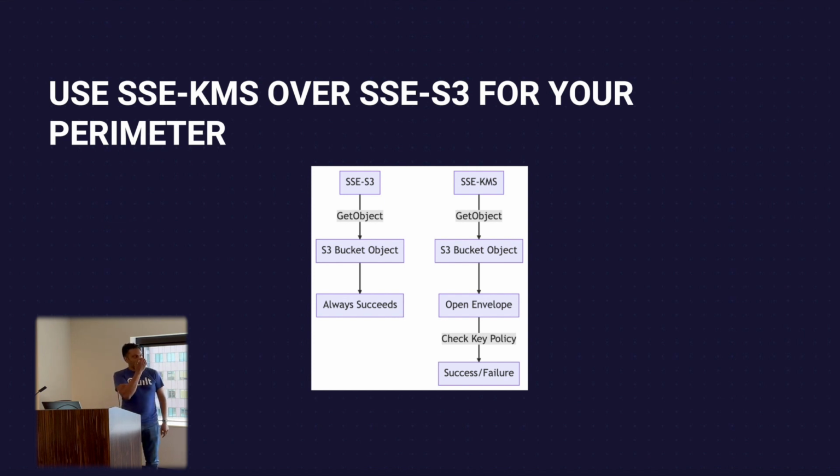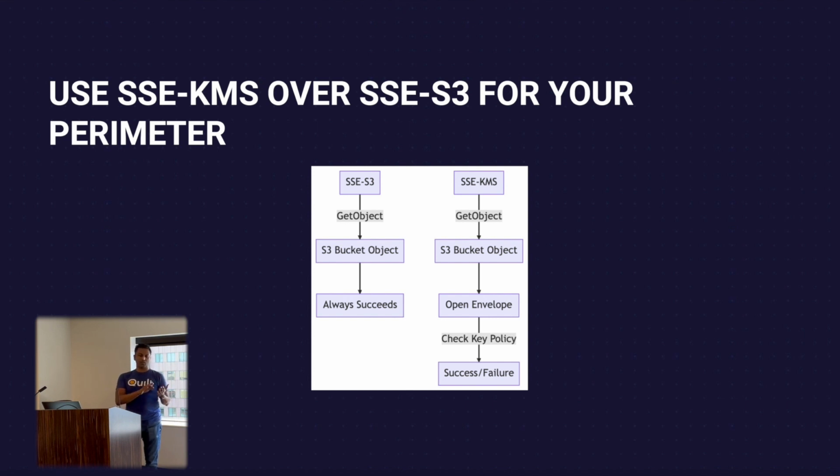Okay. Did anybody see a problem with this from a data perimeter perspective? A single point of failure, right? If get object works, then the user, or the caller, gets the decrypt. KMS works slightly different, and the way it works is first when you make the get object call, you receive what is called an envelope, and that envelope notes which key is required to do the decrypt on the data. You then have to go to the key policy, and if and only if the user is on the key policy, then you will actually be able to decrypt the data.